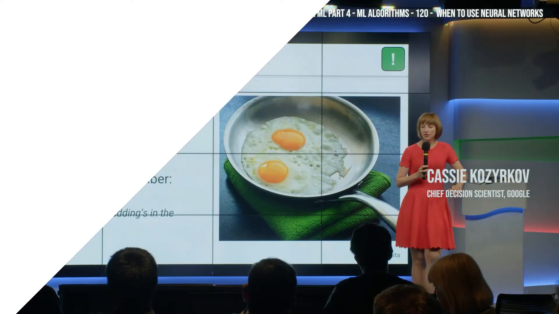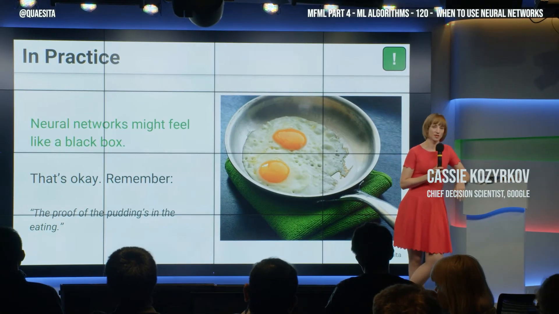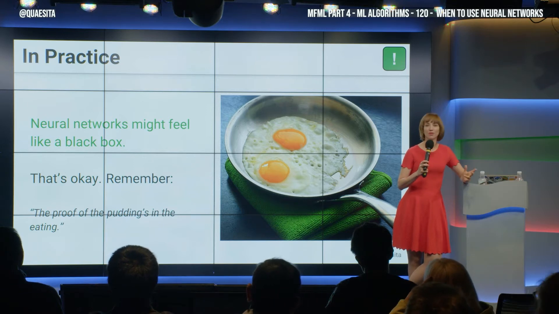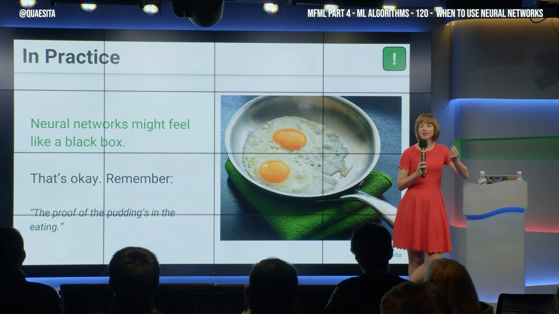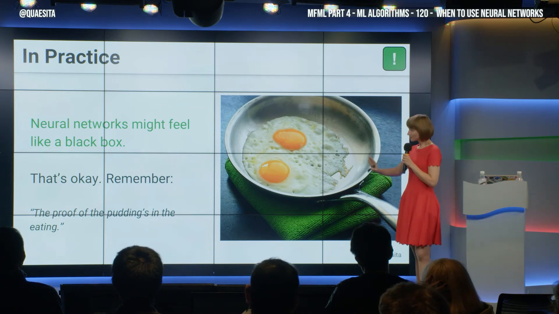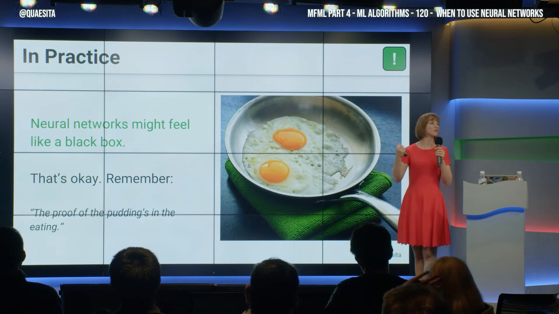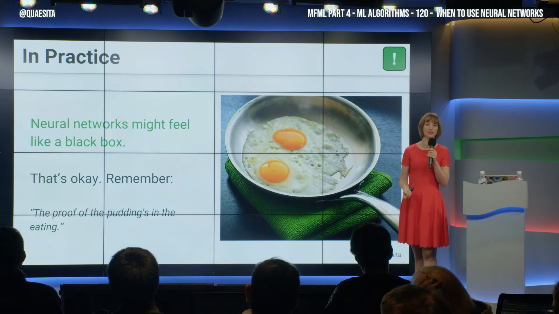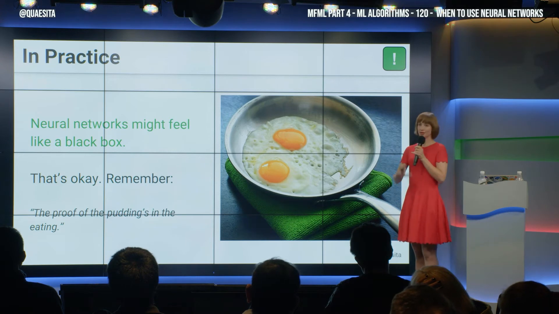At the end of this section, neural networks might feel like a black box to you, and I hope that now you're okay with that. Now you understand why. There's a lot going on — lots and lots and lots of operations — and so it's okay. Don't worry about it. Don't try to read the recipe that comes out, especially if you have a thousand layers and in each one there's a thousand units. That's the sort of scale we're talking about with the big applications. Reading that recipe is going to make no sense at all to you.